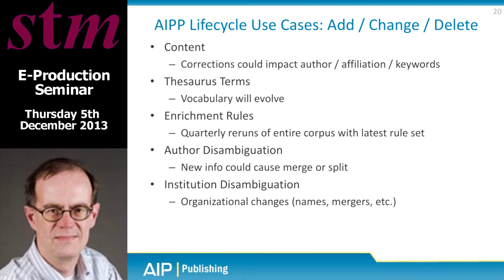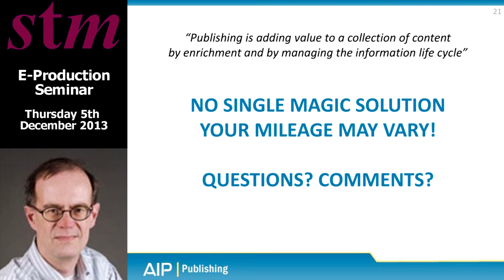So really the bottom line here in all of this is that we're in a world where it's just not publish a document and you're done. Our documents live in a complex ecosystem, connected to lots of other things. The world is changing and it will continue to change. So that just says we have to model our information architecture really well.